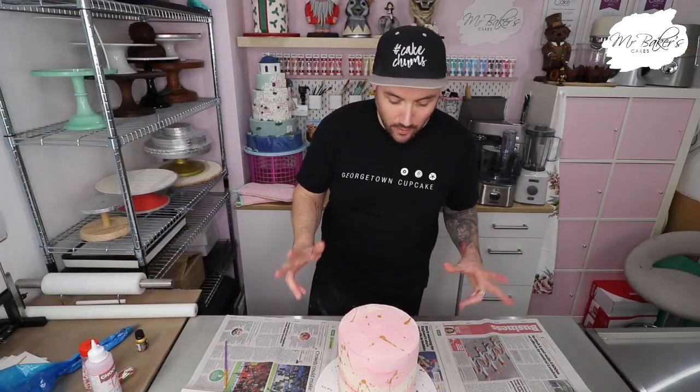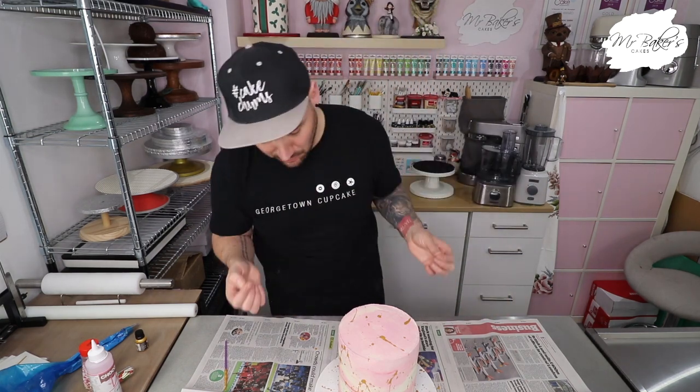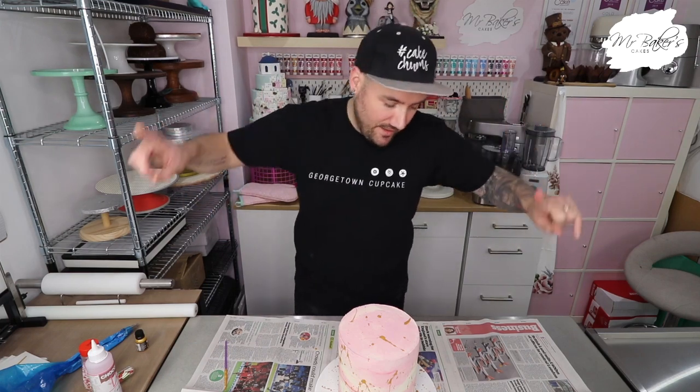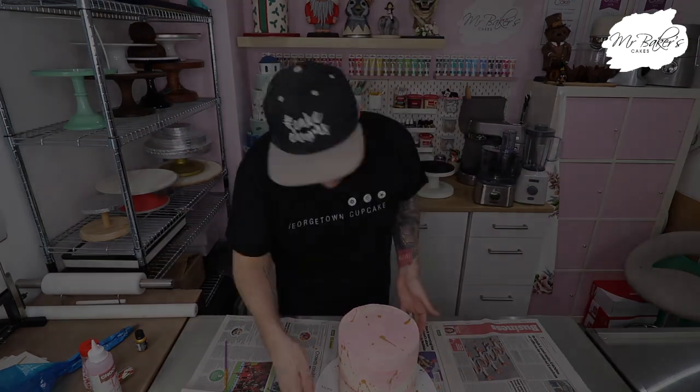And then you've got two options really. You can either clean up the board again, or you can leave the gold splatter there. I'm gonna leave it there because I think it looks really cool. But now this can go back in the fridge for a while. We want the gold paint to kind of dry before we try and put the chocolate drip on. So that's the next job. And then again, I'll see you in a bit.